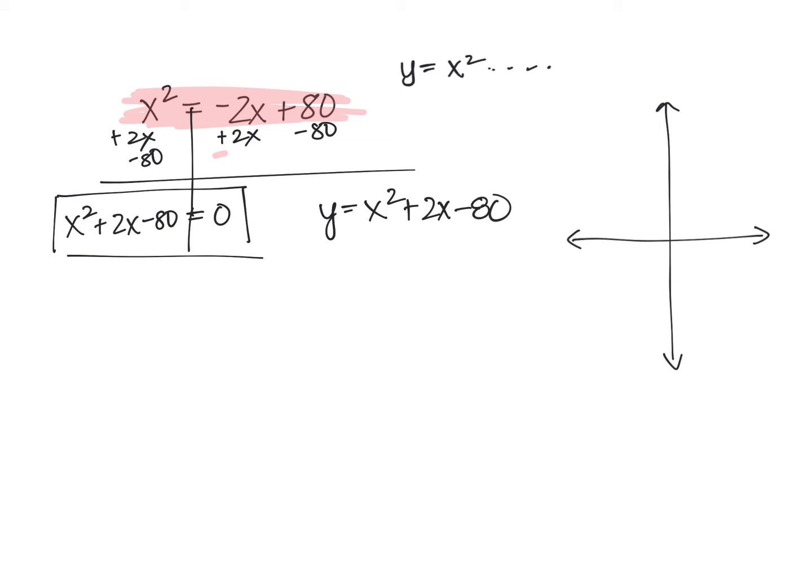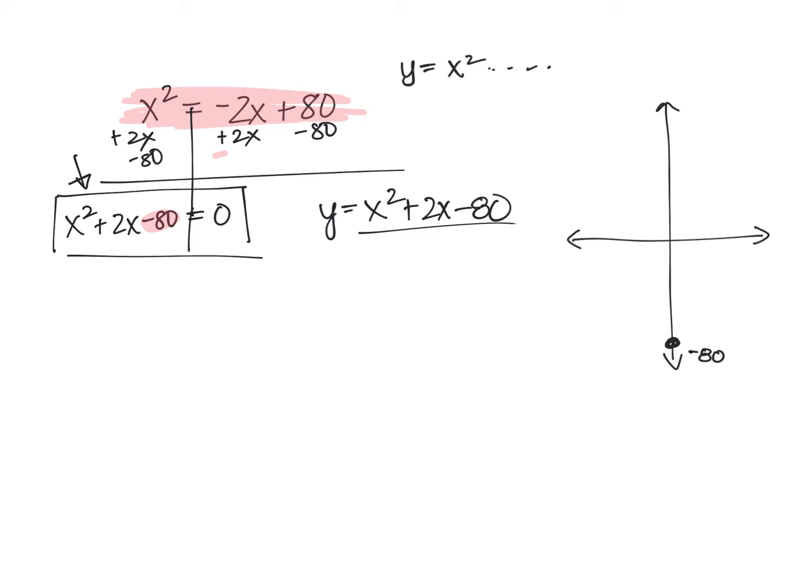So I'm going to try to find the two x-intercepts, or the two solutions to this equation, by doing it just like I would if I was graphing that function. First, and I'm just making a rough sketch of this, I know my y-intercept is negative 80, so I'm just going to pretend this is negative 80. I'm going to mark that on my graph. I'm going to come way down here.